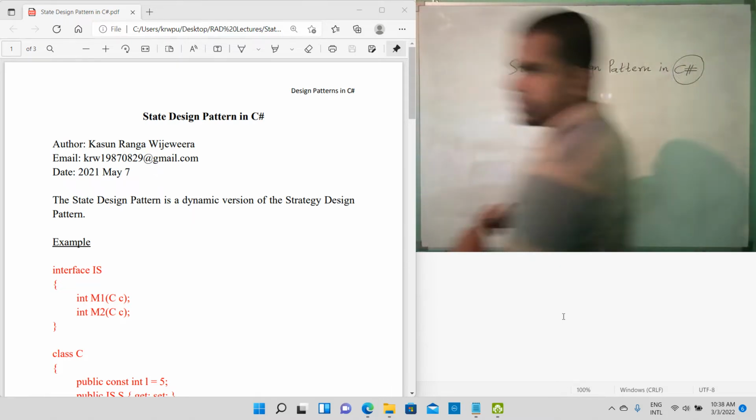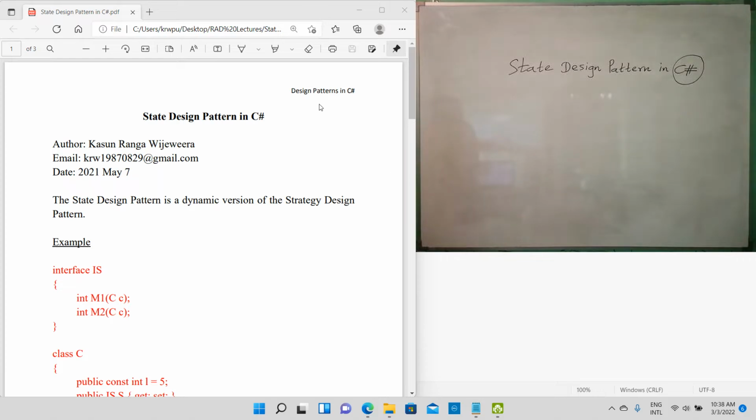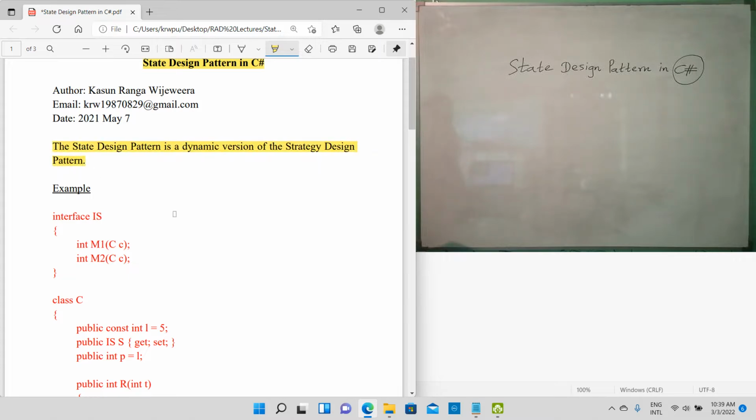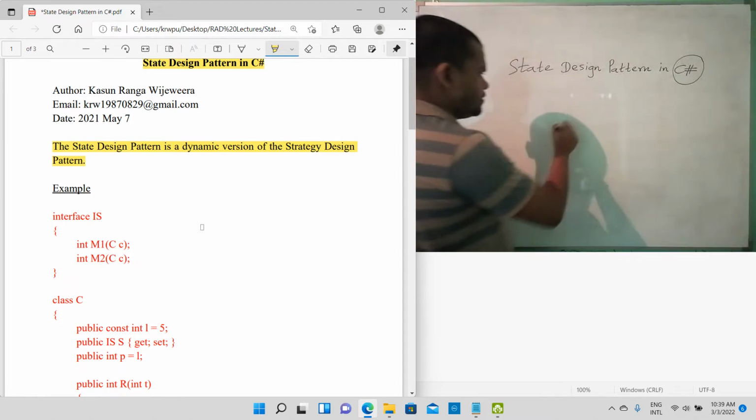And now let's see state design pattern in C Sharp. The state design pattern is a dynamic version of the strategy design pattern.